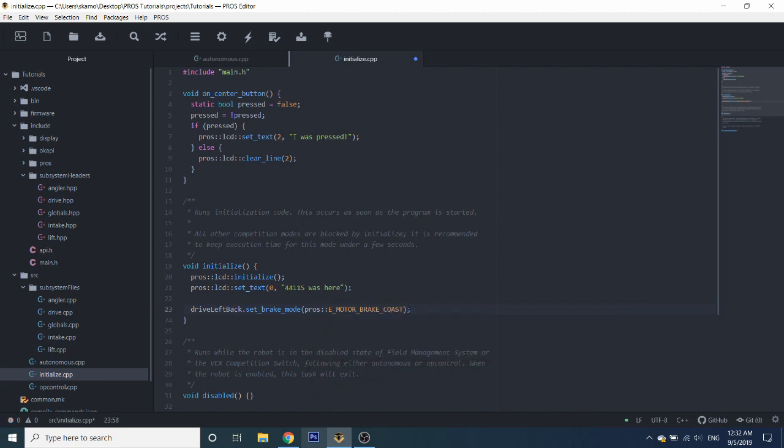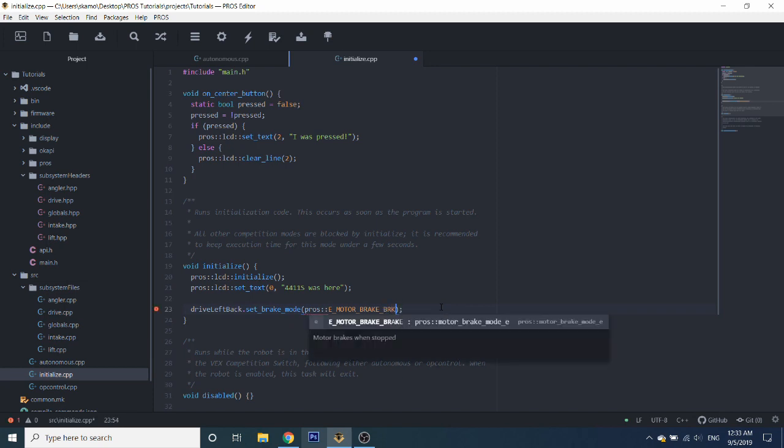So I'll explain what the 3 different types do very briefly. So coast, this is what happens when you set the motor to 0. If it coasts, it just lets the motor do whatever it's doing. If it wants to keep moving for whatever reason, like if it's on a flywheel and you still have that momentum from it moving, it'll keep coasting. If you type in hold, then it'll try and keep that motor at that position. So if your arm is moving and then you suddenly set it to 0, it's going to apply motor power to that motor to keep it at that position. And then if you try and move it down forcibly, it'll move back to that position.